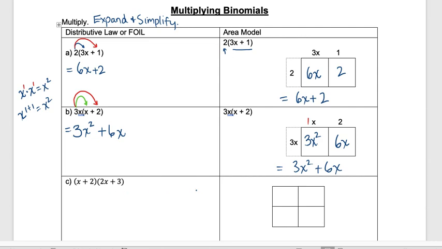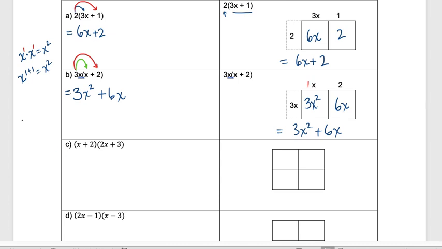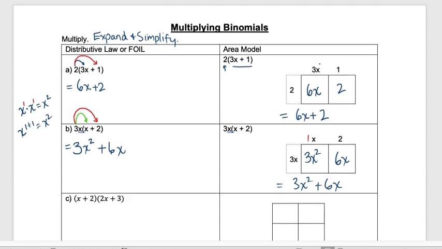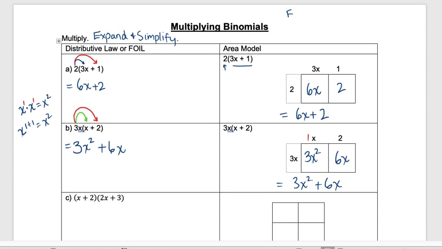Okay. All right. So they like to call this method FOIL. It's still distributing what's on the outside in, but they like to call it FOIL when it's a binomial times binomial. And the reason why, so I'll write up here, FOIL represents first, you're going to calculate the first 2 terms together, outer, the outer terms together next, inner, and last. The last 2 terms together.